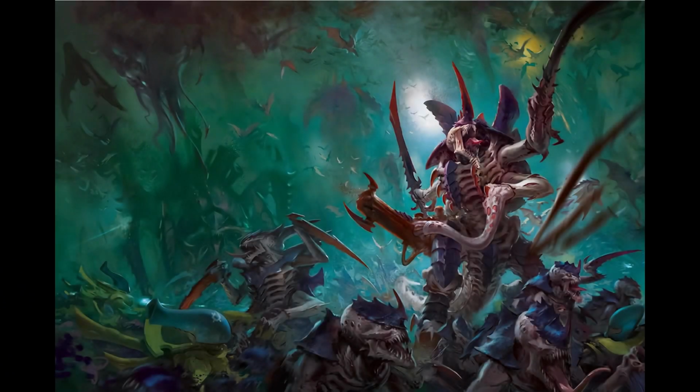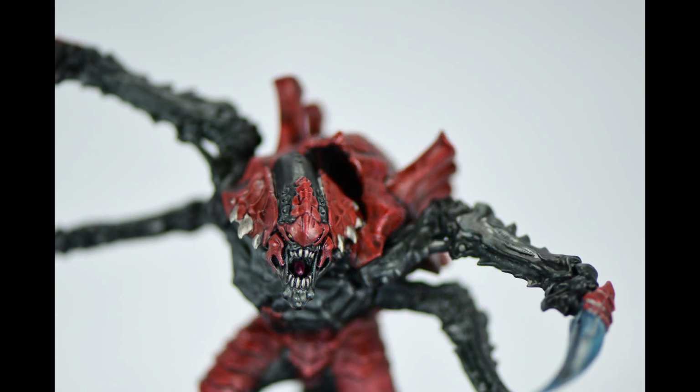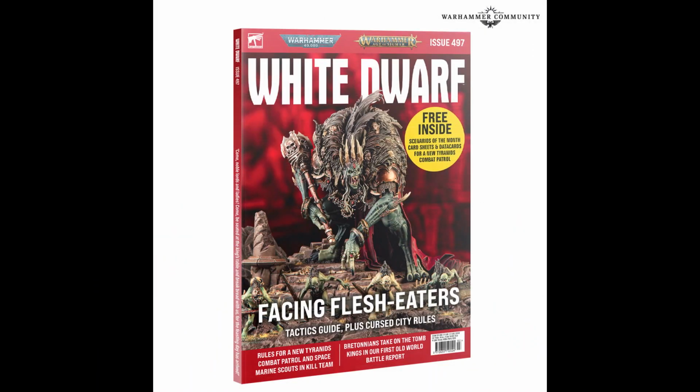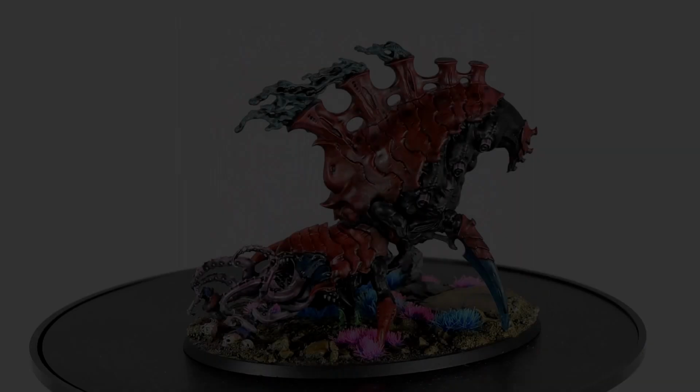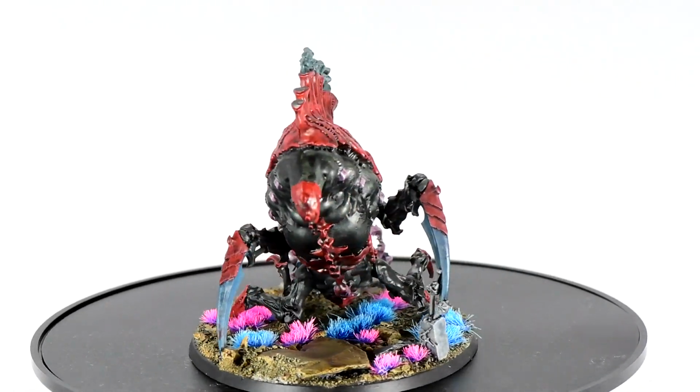I'm back on the Tyranids this week and building up a few extra Leapers and a Neurolictor for my Combat Patrol, because I'm going to be playing a game tomorrow using the Combat Patrol in White Dwarf 497, which was given to you for free if you bought the magazine. Combat Patrol using the Vanguard Organisms from the Tyranid Codex.